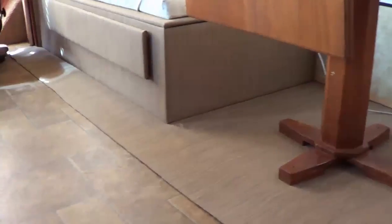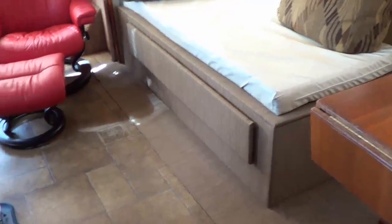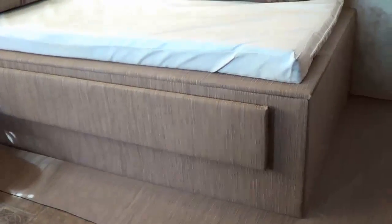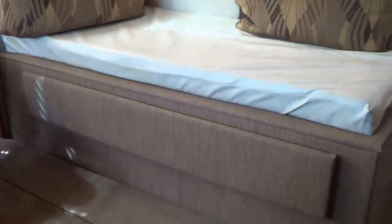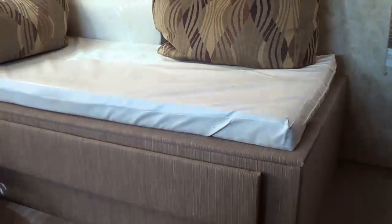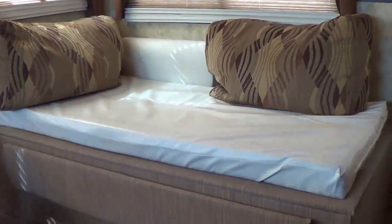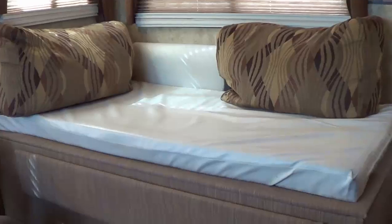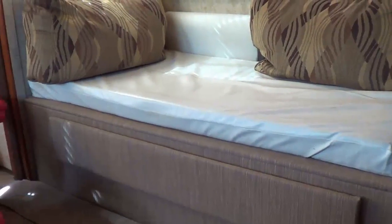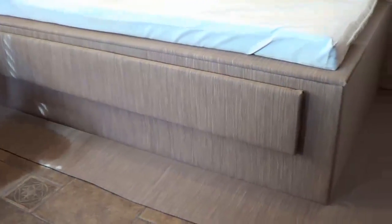Lays nice and flat. And so my next project is going to be finishing up the daybed. I've also put the luxury vinyl flooring as a covering on the daybed, so in the next blog post and video I'll show you how I did that and complete the daybed here. We're just waiting for the upholstery place to come up with our new mattress and cushions. We've got 4 different cushions and a nice thick 5-inch really dense foam mattress to put on there, and then that'll be complete. But so far I'm really happy with this stuff.